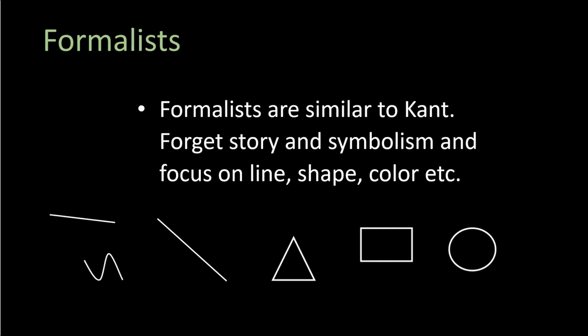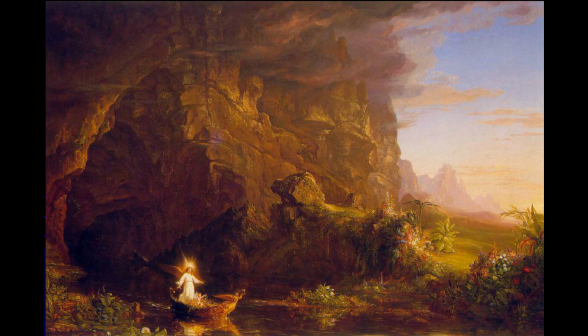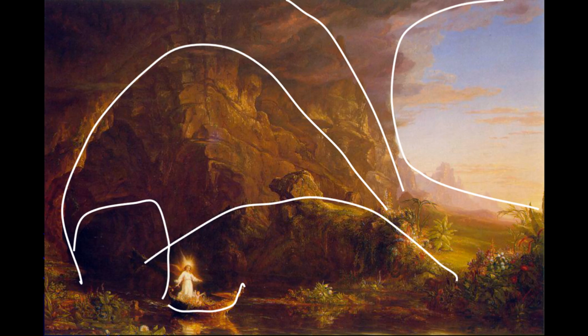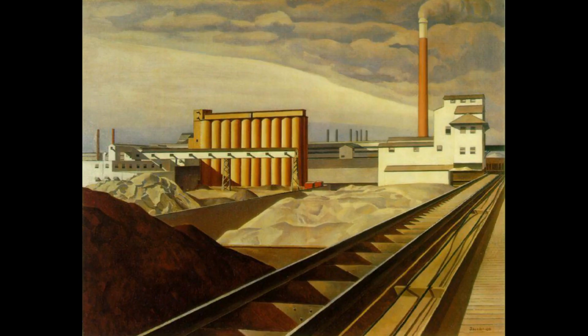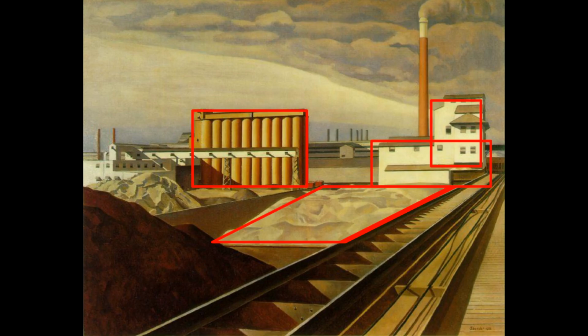Later philosophers known as formalists, such as Clive Bell, expanded on Kant's notion of pure beauty and argued that the only proper way to analyze the aesthetic element of art was to think about the purely physical and sensory aspects of that art, forgetting about anything that the art might represent, and just discussing formal elements of the art, such as line, shape, mass, volume, color, texture, pattern, and repetition within that art. Bell would argue that everything essential about the aesthetic nature of the art could be found in these attributes.